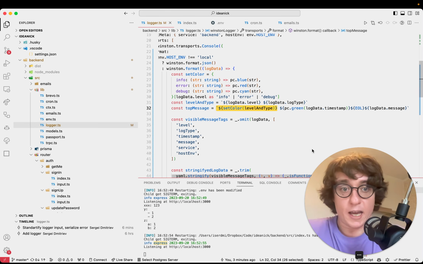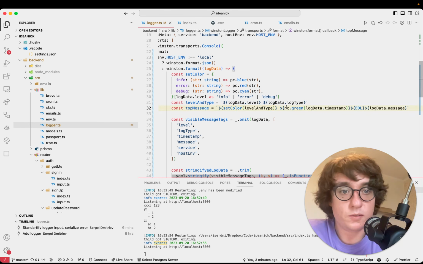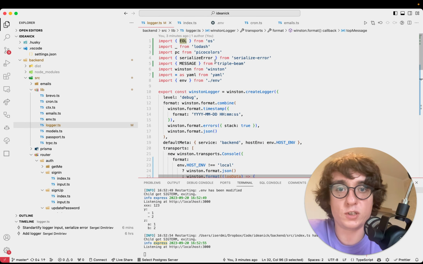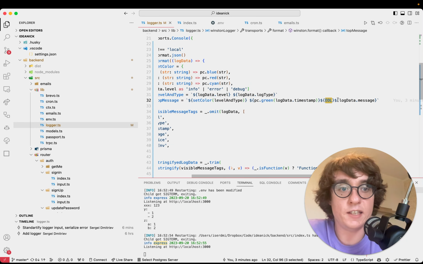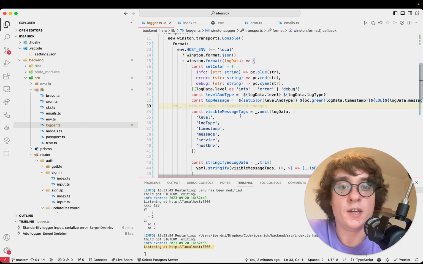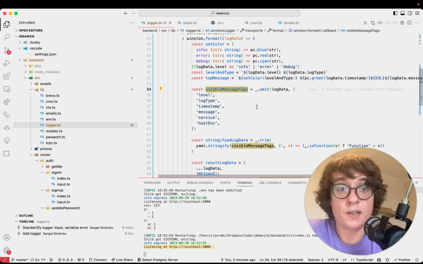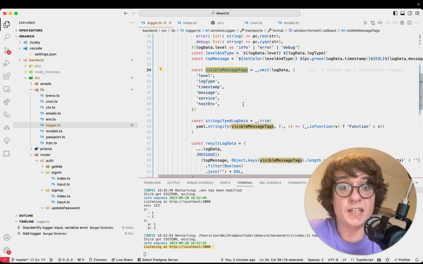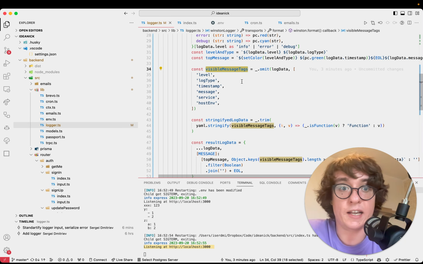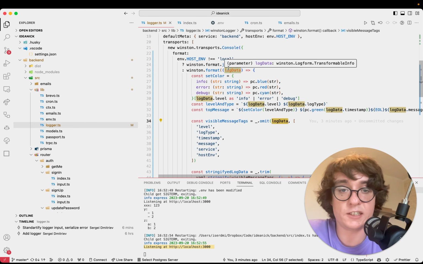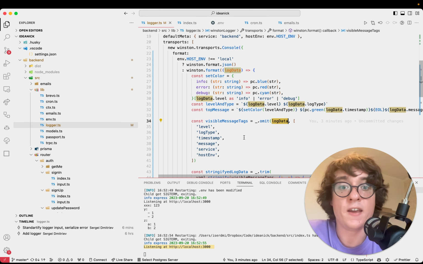All right. Then a space followed by a string with a timestamp. Then EOL. EOL is just a new line. And then the log data message, directly listening to add. Well, in this case, any message. Then we take, let's say, visible message tags, namely all of them from the log data that initially came to our Winston. Except for the level, because it's not needed there.